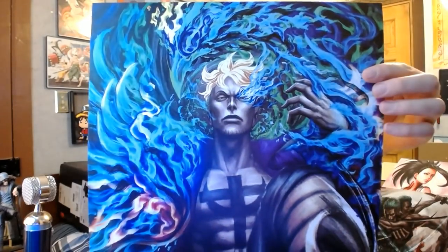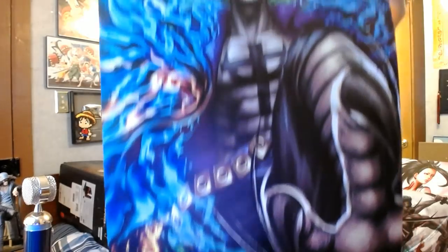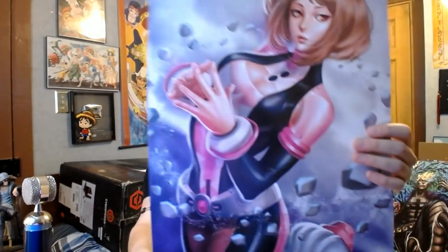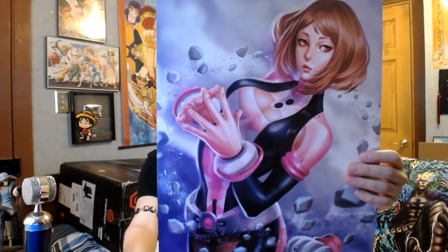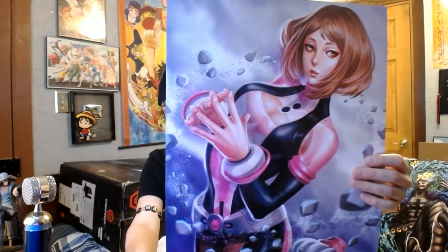Look at that. Look at Marco there. Blue flames everywhere, talons in the foreground, chain, Whitebeard symbol. That's Marco the Phoenix. Then we have Uraraka from My Hero Academia. Love the attention to detail there. I don't think Uraraka has that much of a revealing little window there for her cleavage, or that big of cleavage, but I'm not complaining.